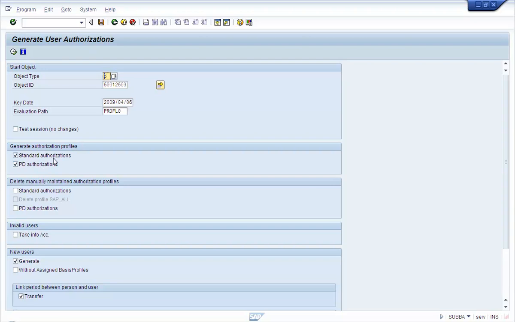So if you do not set the appropriate parameter, the authorization profiles assigned to the users remain unchanged, which means nothing happens in the system if these parameters are not set. Now you need to use this very carefully. These options are under delete manually maintained authorization profiles.